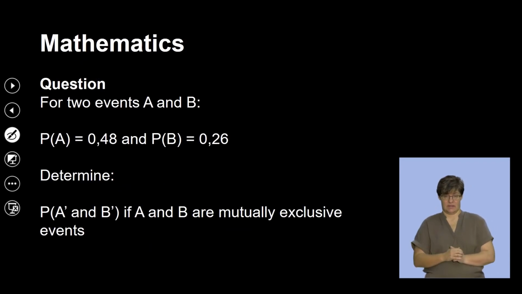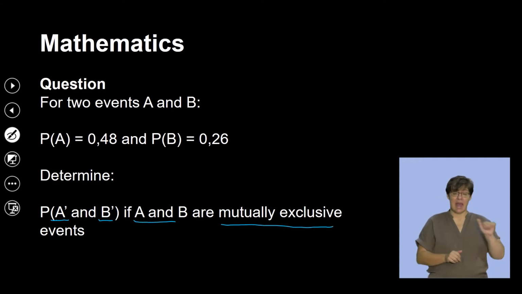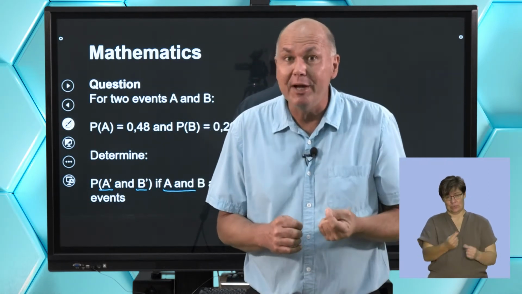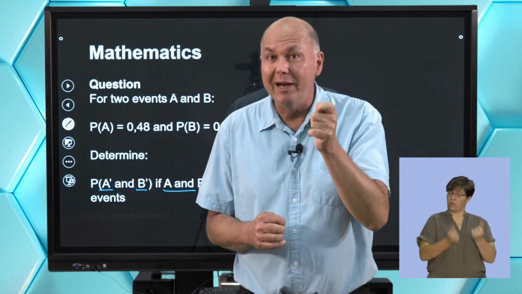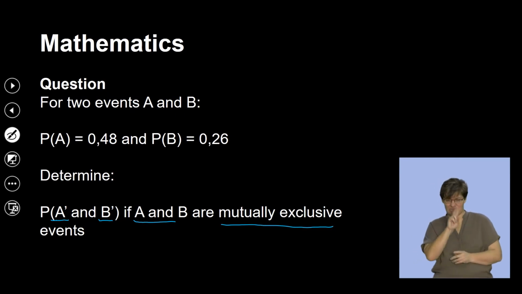Let's have a look at the next part of the question. The next part says we are asked to find, tricky, the probability of not A and not B if A and B are mutually exclusive. So here it's a little bit tricky because it's the complementary rule. But actually, you know what? It's not so harsh. We just have to take it step by step. And remember, there's more than one way to solve this. So I'm going to do it in one particular way. See if you can find another way. And we'll see if we can get that answer as well.